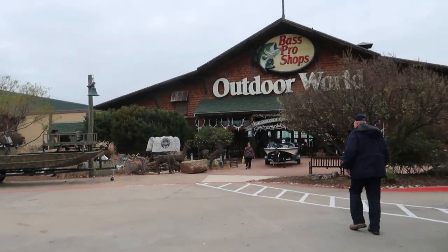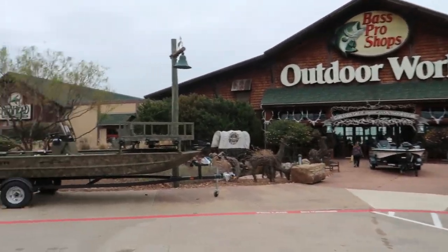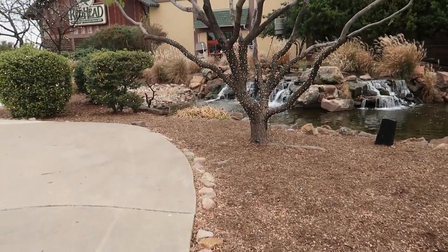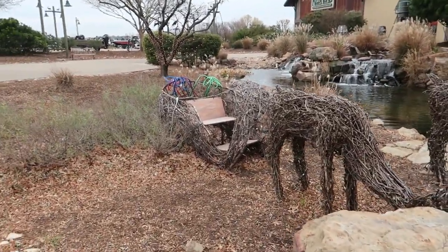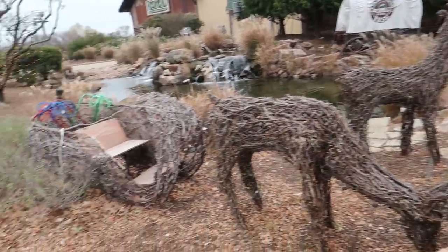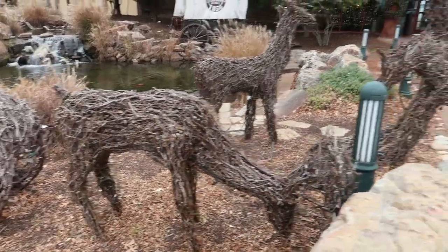This place is pretty cool, actually. It's not very often you get a themed store. You've got your themed parks — Six Flags is not a theme park anymore, but an amusement park — whereas this store is a themed store. Look at this, this is so awesome. They've got lovely scenery, a sleigh and some lovely deer made out of some kind of sticks and twigs. Check it out. That's pretty awesome.